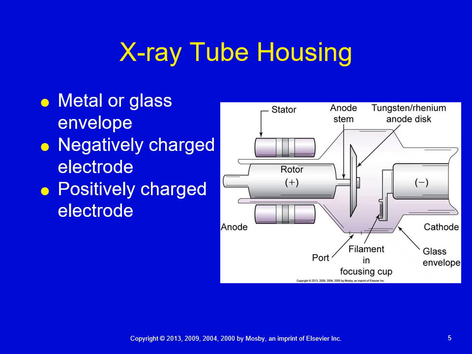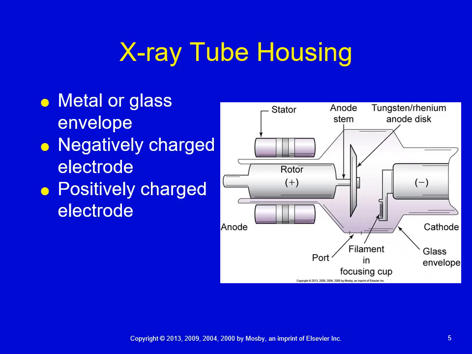The X-ray tube itself, there's two types of enclosures that it can be enclosed in. We have a glass enclosure called Pyrex or borosilicate glass. If you've heard about Pyrex before, it's used in a lot of cooking materials, baking dishes, and the reason for it is because it can withstand high heat. And again, with X-rays, we do produce a lot of heat. And then we also have a metal type of enclosure. Both are able to withstand high heat.